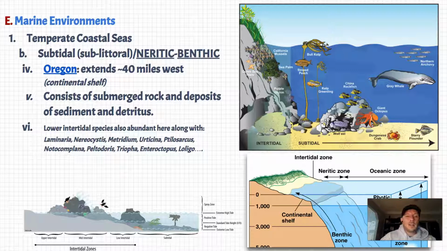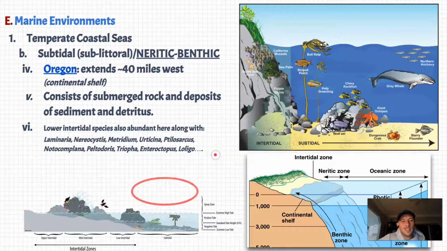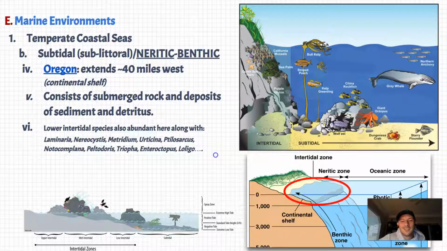So this is where you would find, in abundance, a lot of the species we have off our species list. This is where you're going to be finding them. So your algae, right? Your laminaria, rat kelp, your Nerocystis, your bull kelp, the quintessential sort of kelp that makes up most of our kelp forest, and grows 30 meters or 90 feet in a single year. Metridium, Urticina, Tilosarchus, all of our species that we've had on our species list occur in abundance here as well. Cool beans.